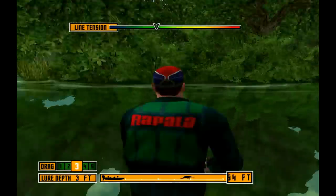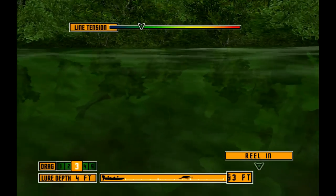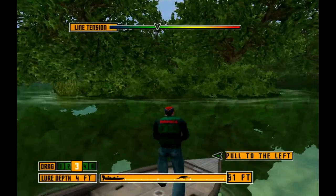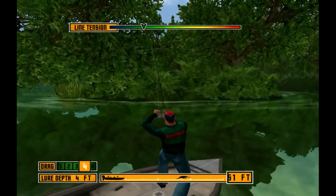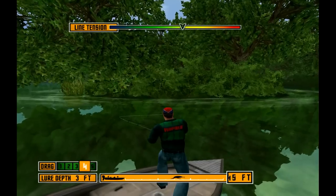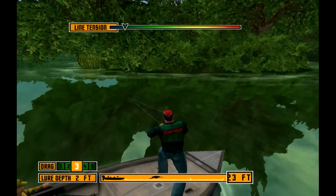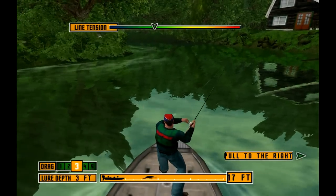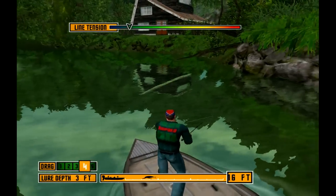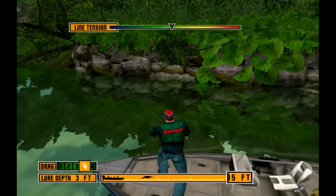Nice and easy. Good job. You gotta ride with her. She wants to go left. She's going left. Okay, now keep reeling. Just keep the pressure on. To the right.